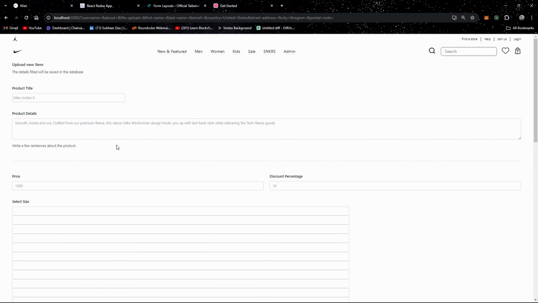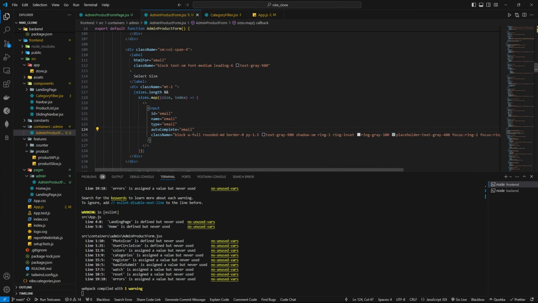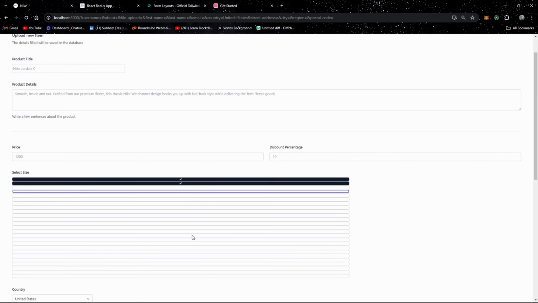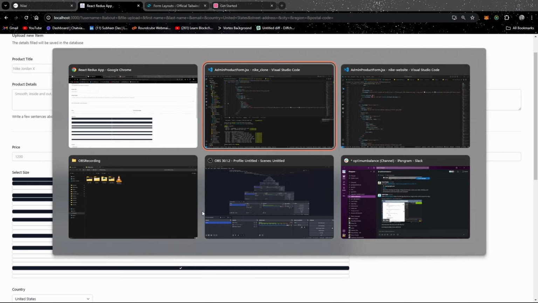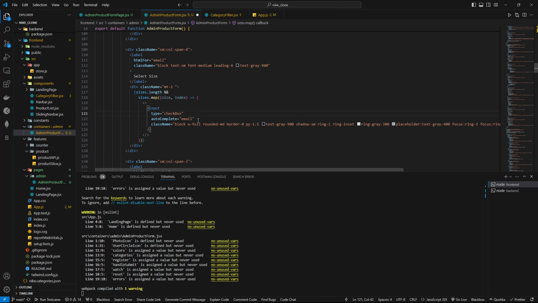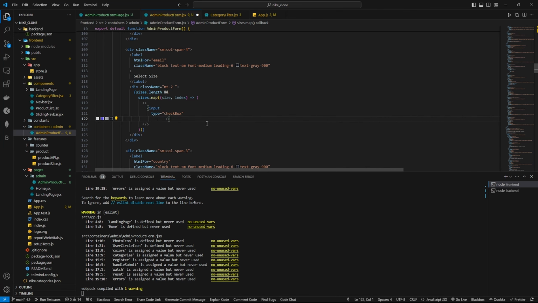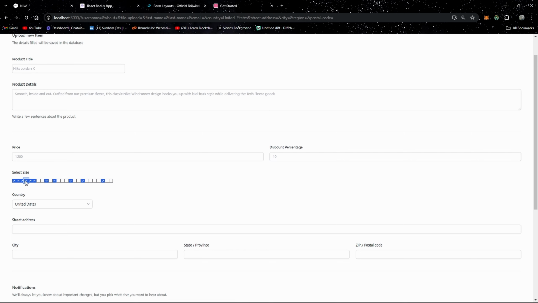So now let's see. Okay, so here we have a lot of input fields, but we don't want it like this. What's the name, I forgot. Yeah, so we want a type of checkbox. Okay, now let's see. Yeah, now all of them became a checkbox, as you can see, but we need to fix the CSS for them. So here we don't need id, we don't need name, and the type will be checkbox. Autocomplete we don't need, and actually let's remove the class. So I hope it will get fixed, yeah, it is getting fixed.